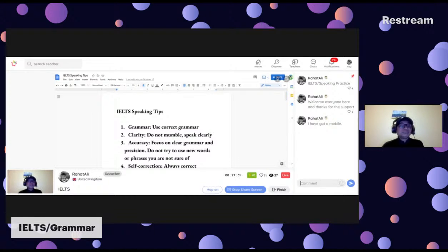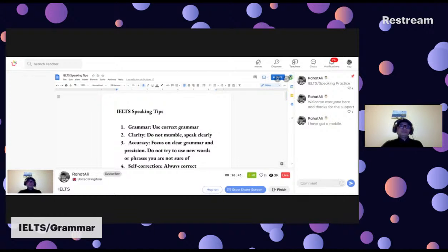And look at the second part of the third point. Do not try to use new words or phrases you're not sure of. So you know new words or vocabulary, but you don't know how to make sentences. Now you think, oh, it's my time, maybe I can use this word before I'm just sitting for the exam now. But what happens basically, you're trying to use the word and this word is not used correctly. So the sentence has gone wrong. Obviously, the examiner might be surprised or shocked to find out that you're using the word wrongly. So it is important for you to be careful to use those words for the first time, new words or new phrases or vocab.